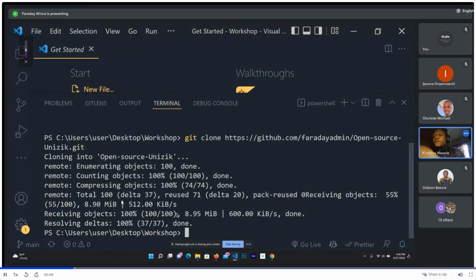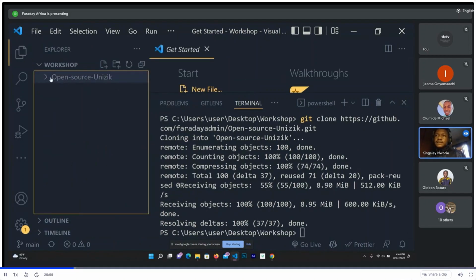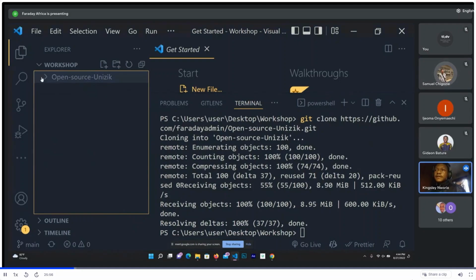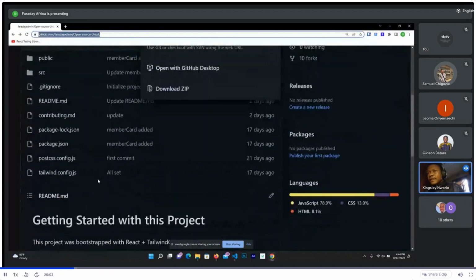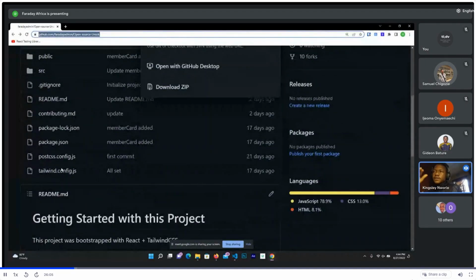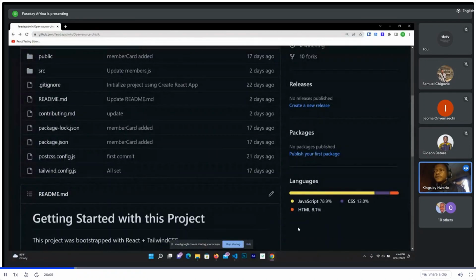All right, so we've successfully cloned this, and now this is it. This is the folder. Open source music is telling you that you have successfully cloned it. Everything in here, as you can see, is everything here. So we basically just made a copy of the fork repo on our local. That's what we did.